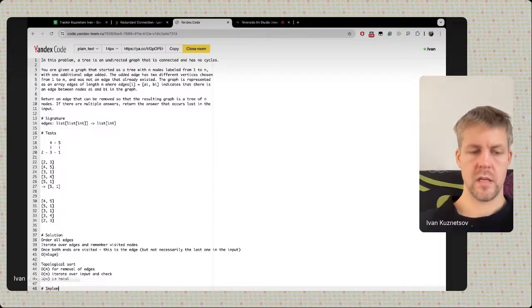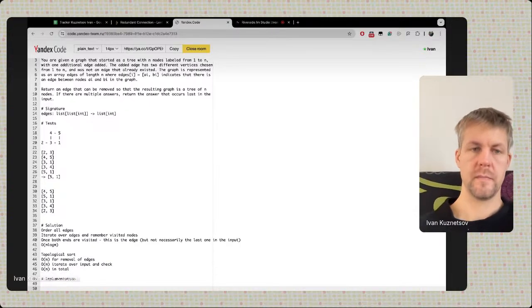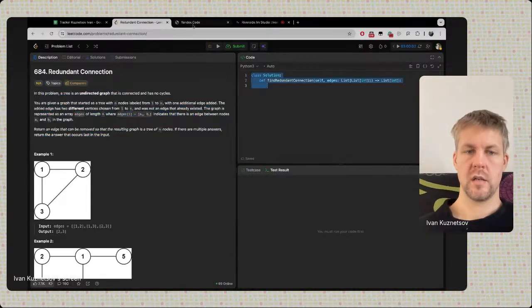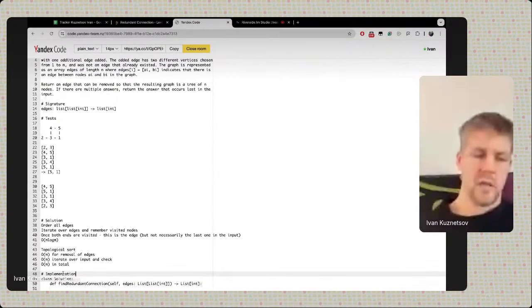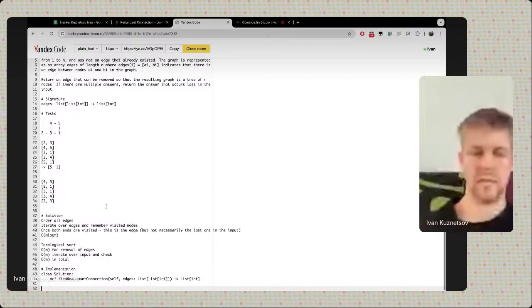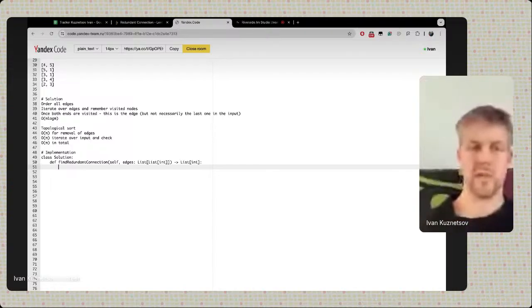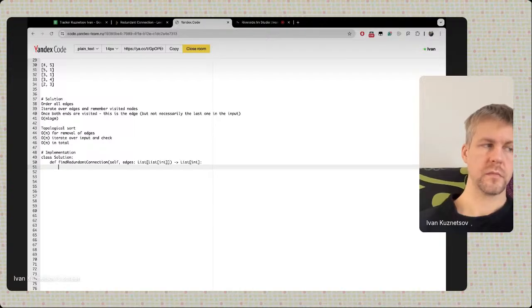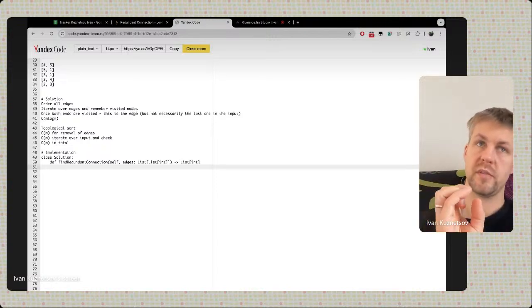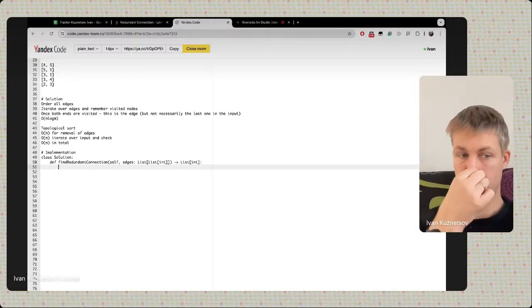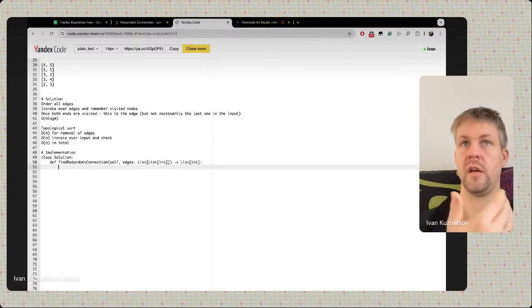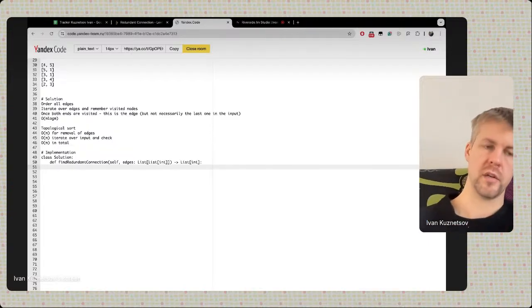Okay, implementation. So first of all, we need to create counters, and we also need to create a pointer from specific counter to the nodes that have this amount of edges ingoing or outgoing.